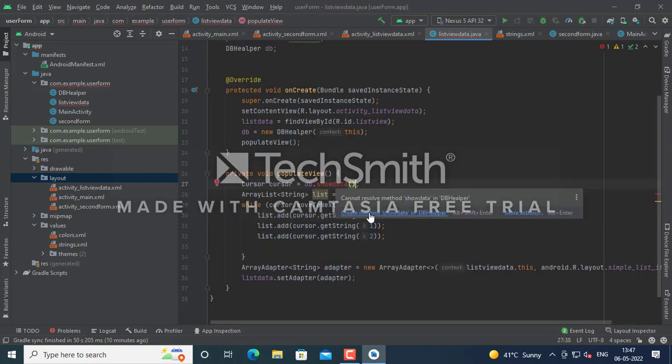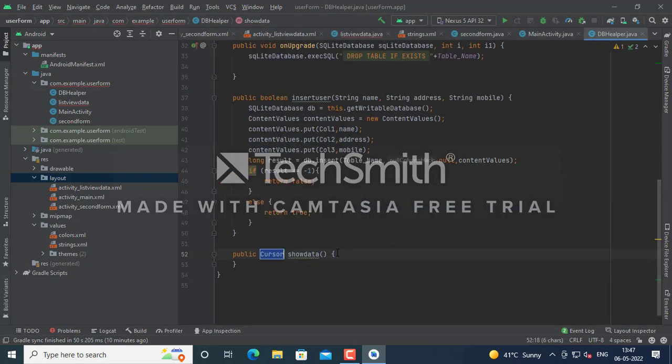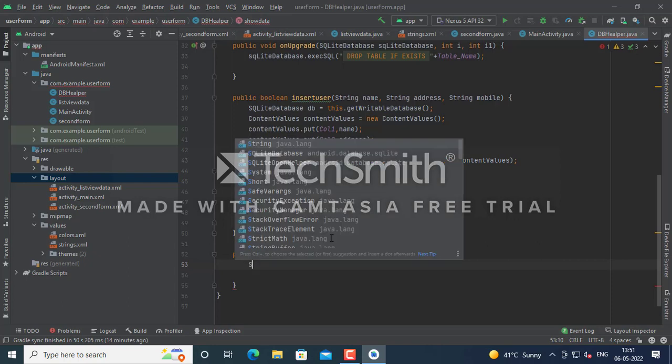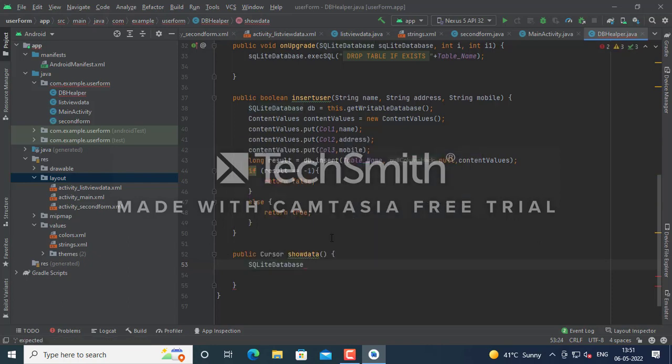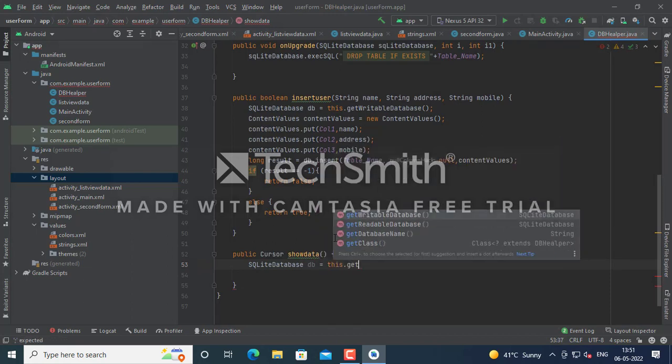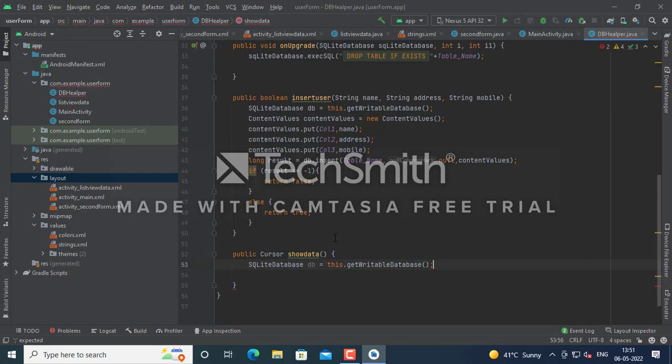And here we create the method in our DBHelper class, simply showData. And here we define the SQLiteDatabase db is equal to this dot getWritableDatabase method.